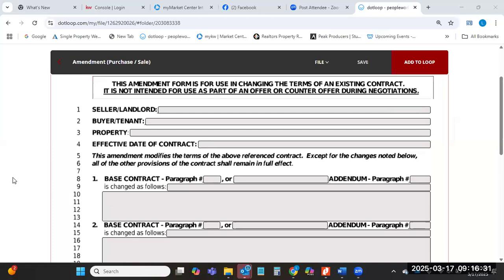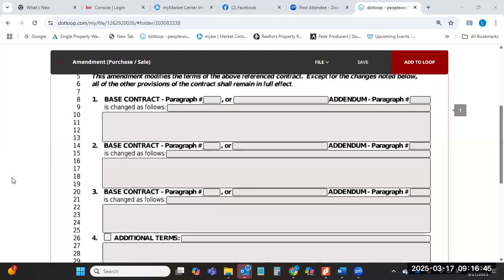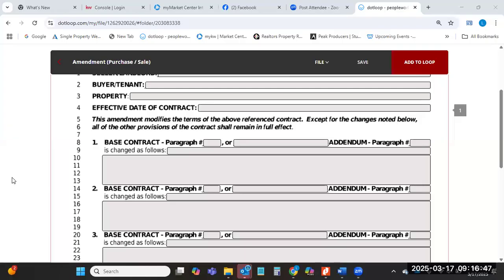So now we are going to actually make the change in our contract. If it is something that is specifically referenced in the contract or counteroffer, then we will reference that specifically, and our first 3 paragraphs here say base contract, then our paragraph number. So if we were changing something about personal property, let me go with that one, because that's in paragraph 1.